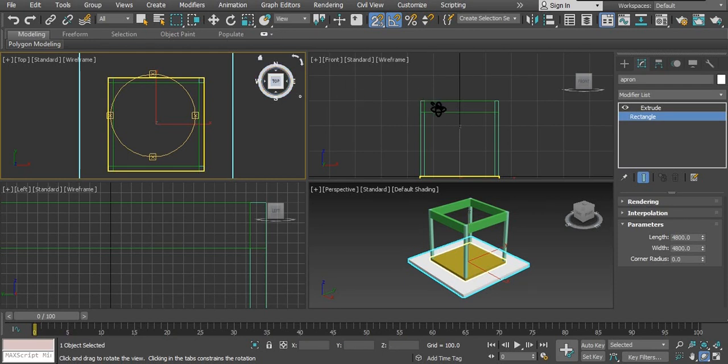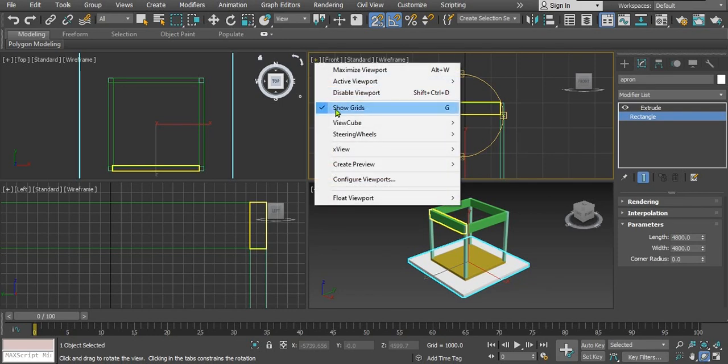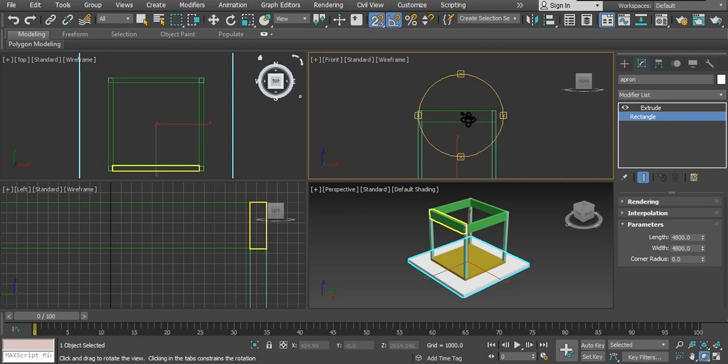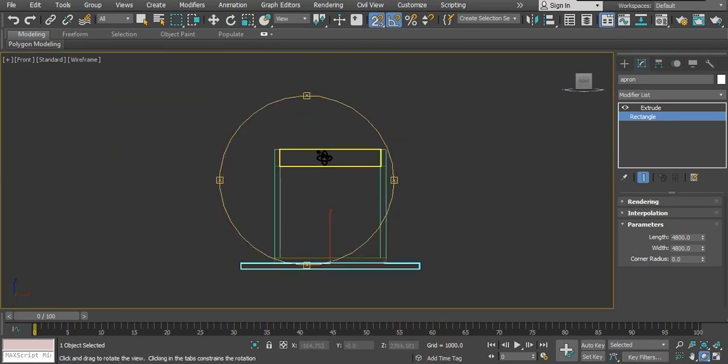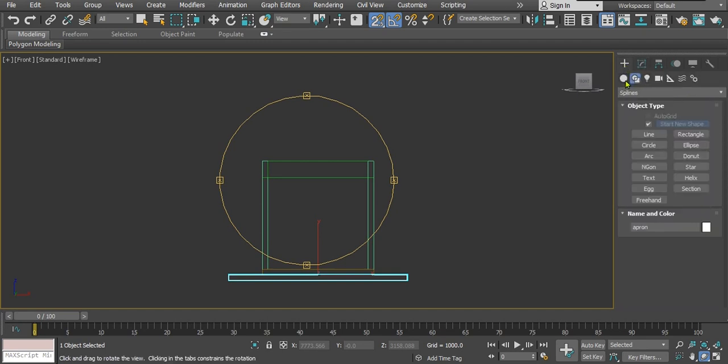Okay, you can also draw from elevation, right? From the front elevation. So I don't want the grid, I can turn it off. Click on here, should turn off the grid, maximize. Okay, now you can start to draw the rafters by using create shapes, rectangle.